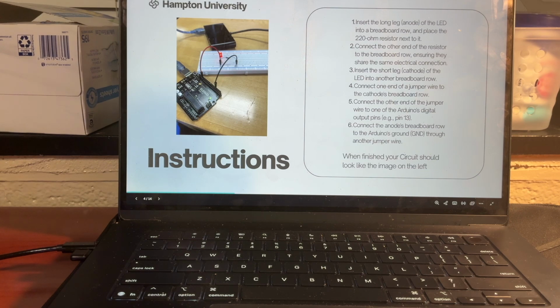This is because the shorter side, or the cathode, is the negative side of the LED, and it's where the current flows out and back into the board, in a way completing the circuit and allowing the blinking light to turn off and on again.